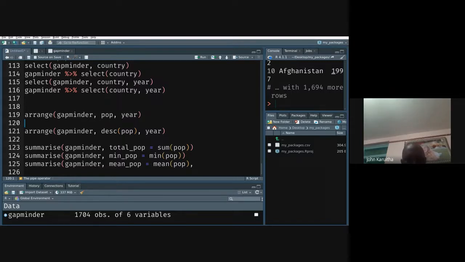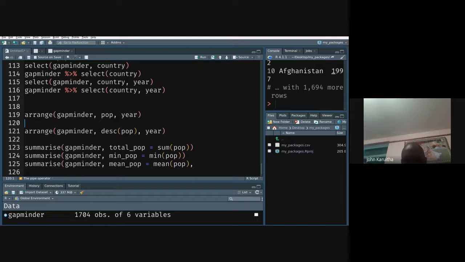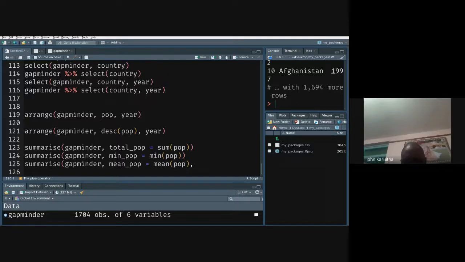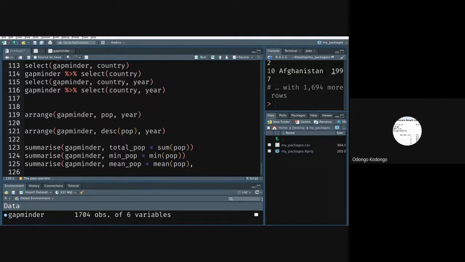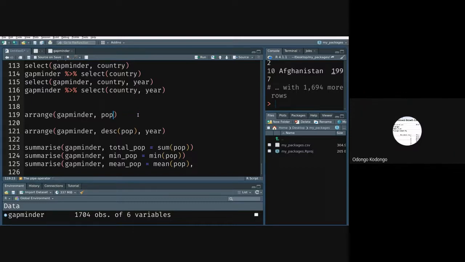So Gapminder, Control Shift M, arrange. In the first case we arranged by only population.